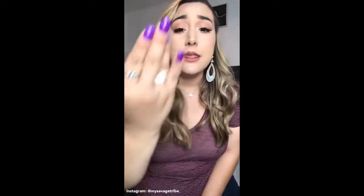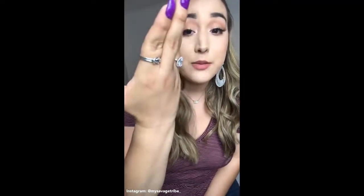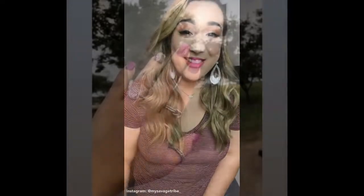I definitely recommend them — the quality is amazing and I'm absolutely pleased with the ring that they sent me. So definitely check them out, and I just want to say thank you so much to Tiger Gems for working with me. I am so pleased with this piece that they sent me and so grateful because I'm absolutely in love with it.